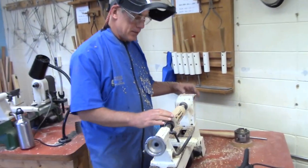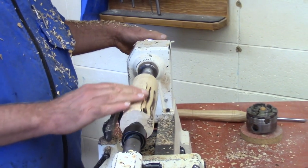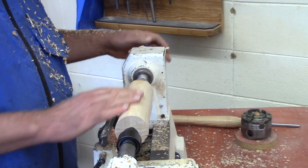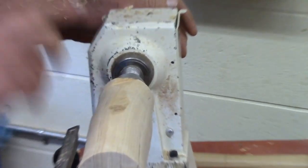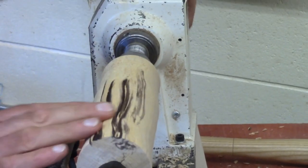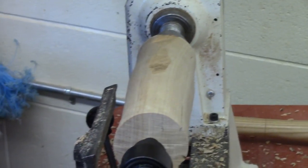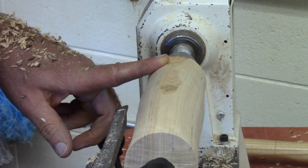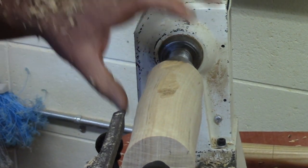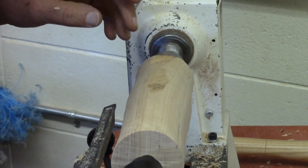Next is that I've done a little bit of turning here, and I've removed many of the chips, and now we have a cylinder here that's almost perfectly round. I do have a little bit of flat spot here, which I'm going to remove shortly, but the key is that the rest of the cylinder is fairly round. I'm going to make a couple more chips, and then my next step would be making a dovetail end, because we're going to attach a chuck on here that's going to help assist us in the making of the two tops.